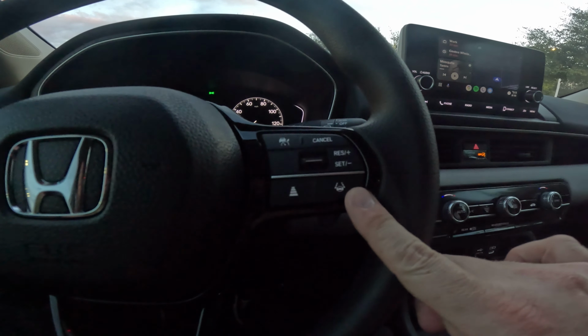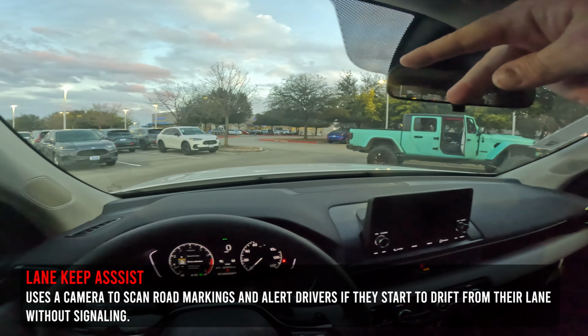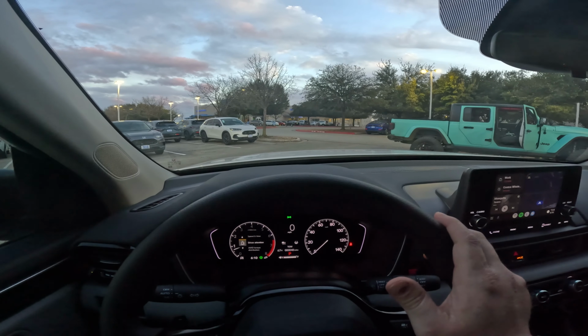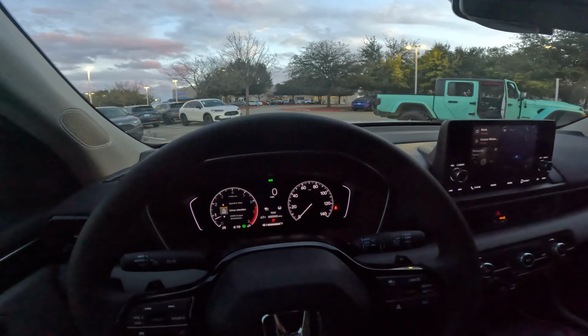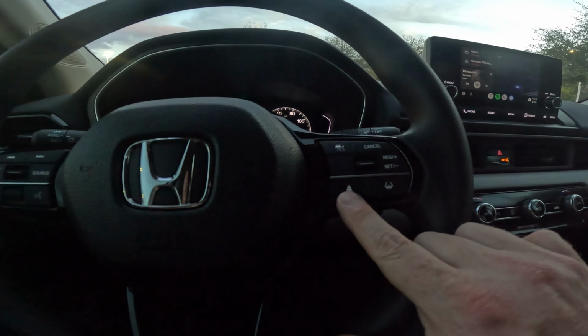First one I'm going to explain is lane keep assist. When you turn this feature on, just like you see right here, you're going to see it appear right here. What that does is it actively turns the camera on to start reading lines on the road. So if you start to drift a little bit out of your lane, it'll actually correct for you and keep you centered. It's not going to overpower you or anything. It's just there so that you don't accidentally drift into another car because you got distracted by, you know, your coffee or your kids or your dog or whatever the case may be. So lane keep assist.